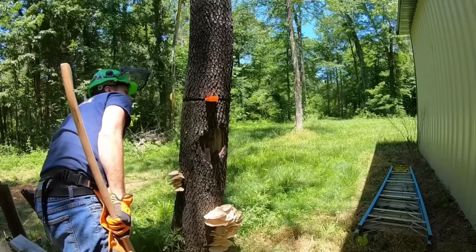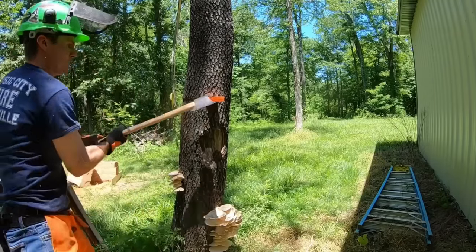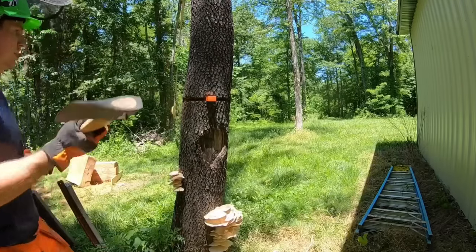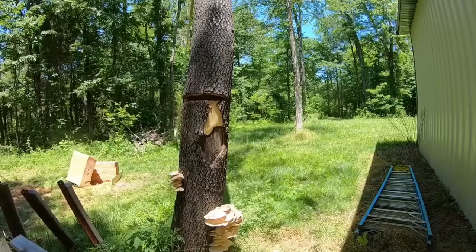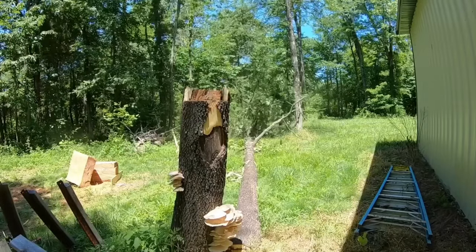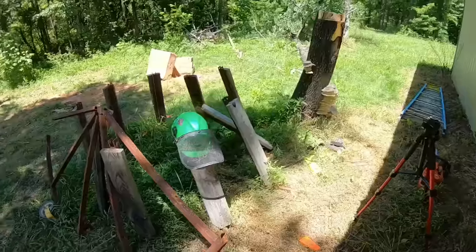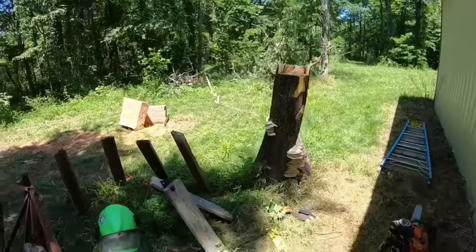My back cut so low, I'll explain it in just a second. Alrighty. That a girl. All right, let's talk about that back cut. I could not be happier with the way that landed. I mean, right where we wanted it.